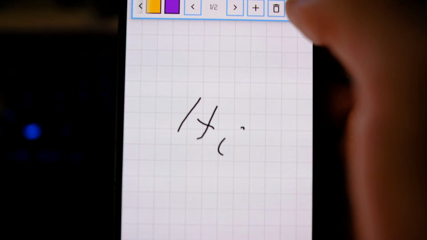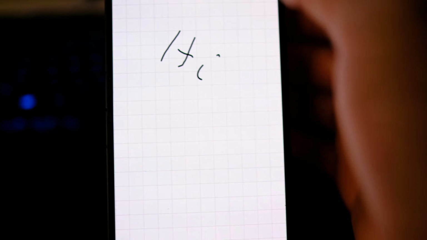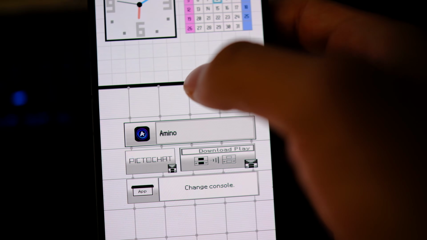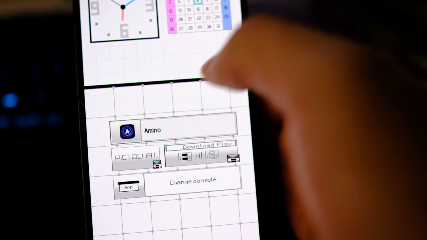The next tip is that you can modify the window separation line, meaning this line here. To do that, you need to hold down the line. Once you do that, the line will be highlighted, indicating that you can move it. This is especially useful for foldable devices. Once you've placed the line where you want it, tap the line again and that's it.